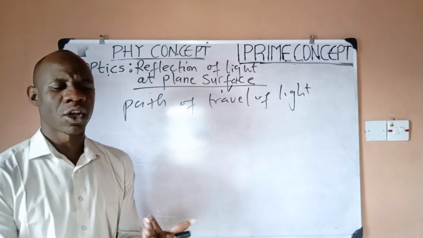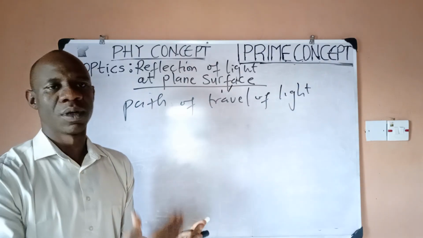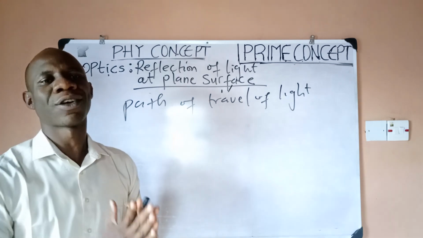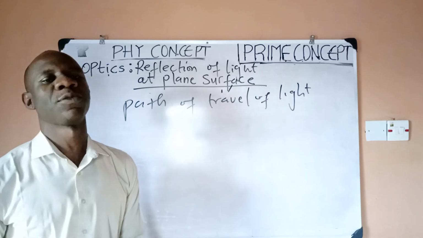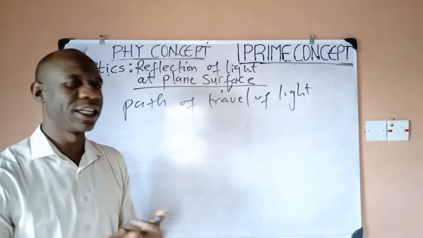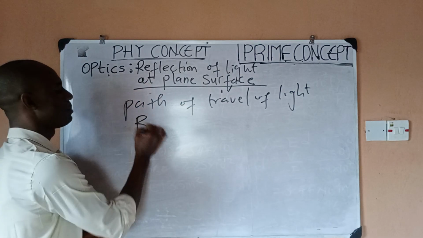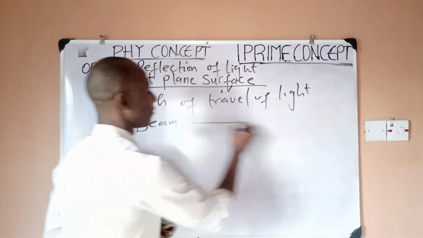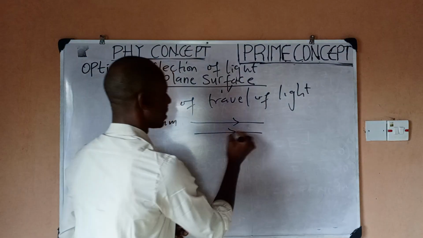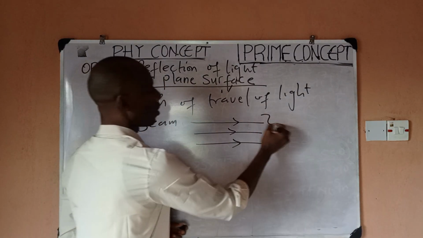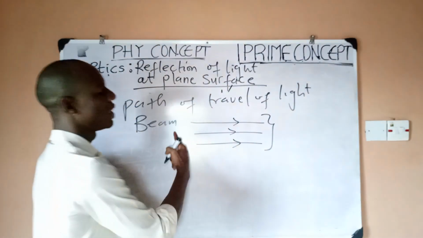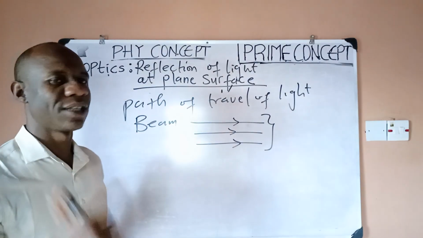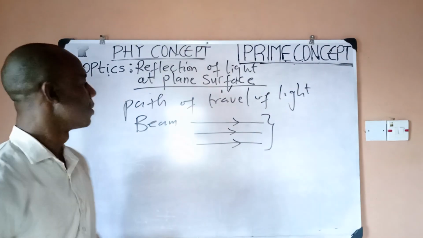When you have a collection of rays, say 2, 3 or more rays, a collection of rays is no longer called rays. In physics, we have another name for that. A collection of rays in physics is known as a beam. So we say a beam of light. If I have this as one ray, another ray, and this, then we can call this group of rays a beam of light. That is what a collection of rays represents, because that is what we'll be using most of the time.